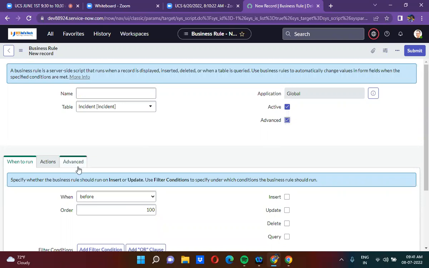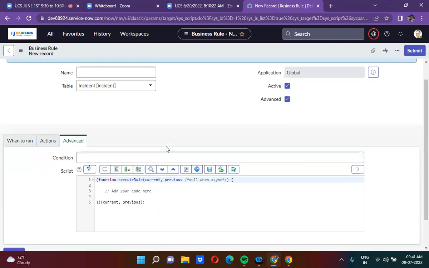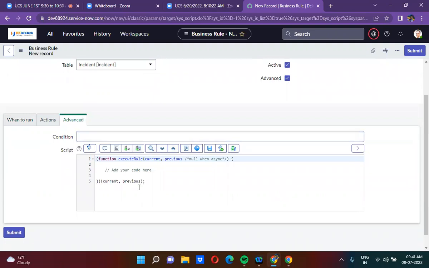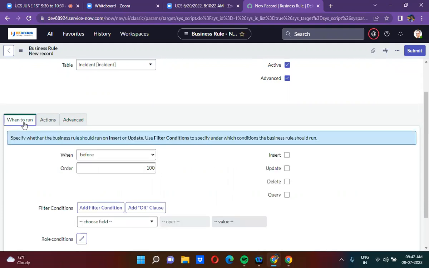Once you select the advanced checkbox here, you will see this is the place where you will write scripting in the business rule. Here in the first tab, you can see there are 4 types of business rules. How many types of business rules are there?